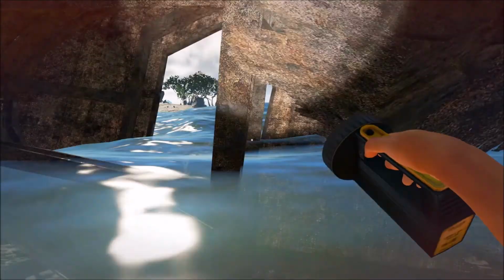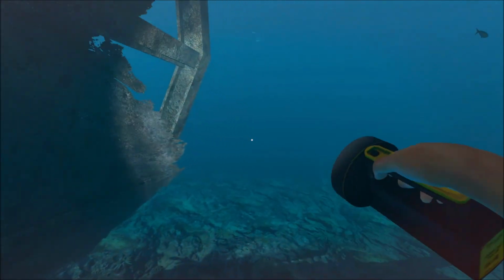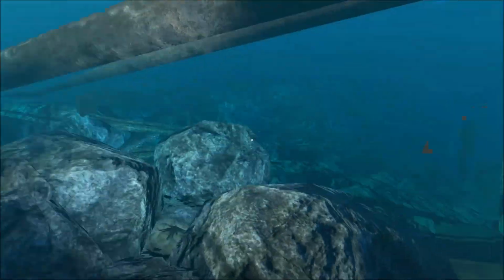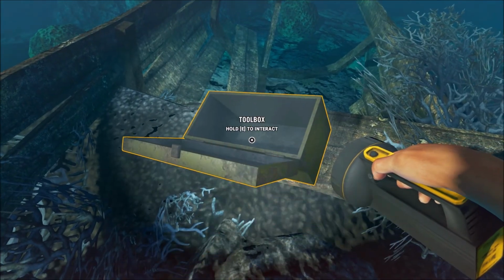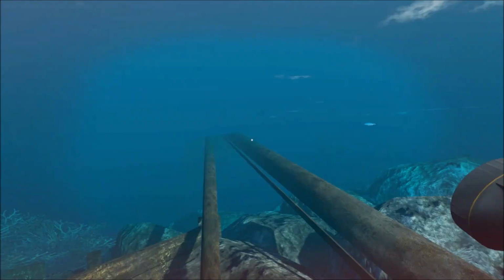Kind of look around. Maybe I'm missing something. No, that looks like it. But at least we know that things can actually spawn in those boxes. That was the first object I found in one of those boxes this whole playthrough. Anything over here? Toolbox, duct tape. Nothing wrong with duct tape.